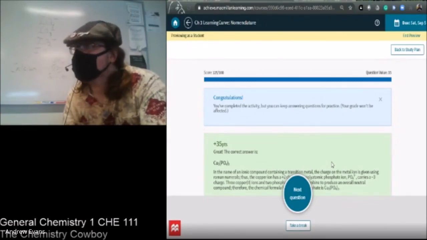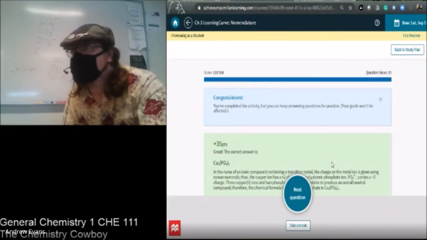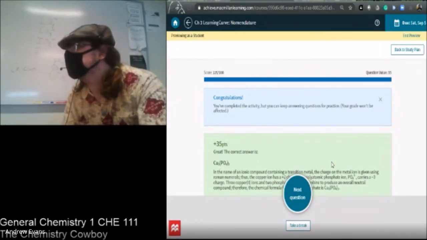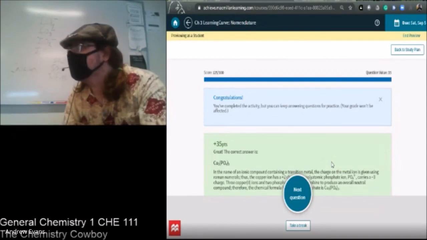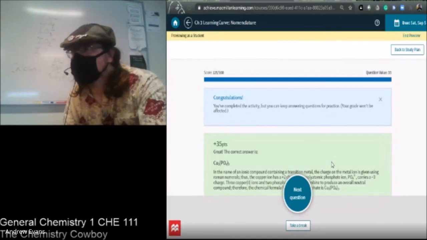Recognizing, is this a transition metal or not? Is this an oxyanion or not? And what are some of these common oxyanion names? Learn your sulfate, your carbonate, your phosphate. Learn your perchlorate. Learn those and your nitrate. So carbonate, nitrate, phosphate, sulfate, perchlorate. If you learn those 5 starting points, everything else can be modified from them.